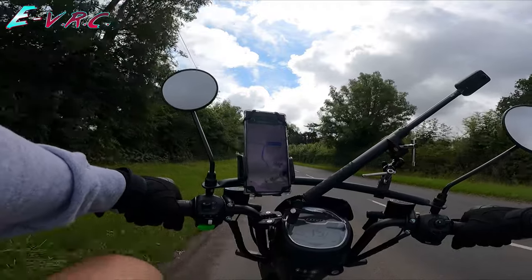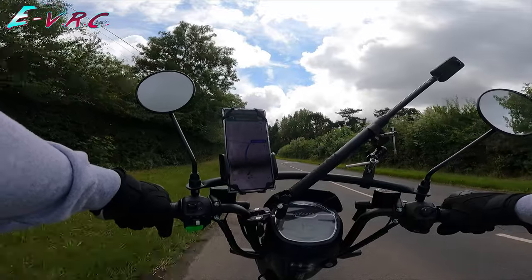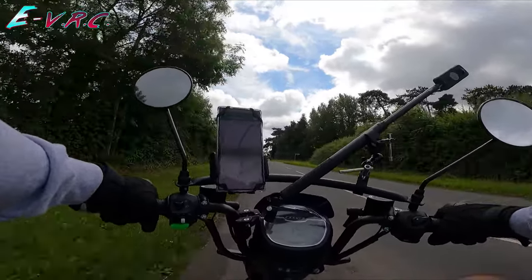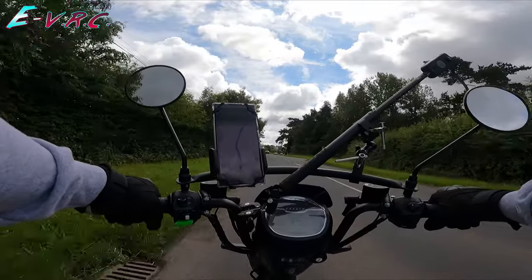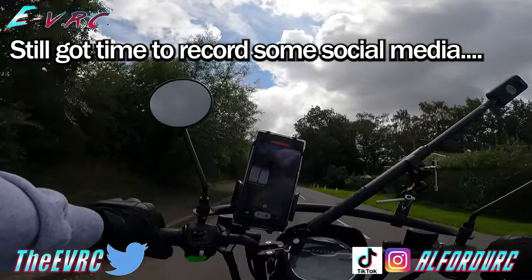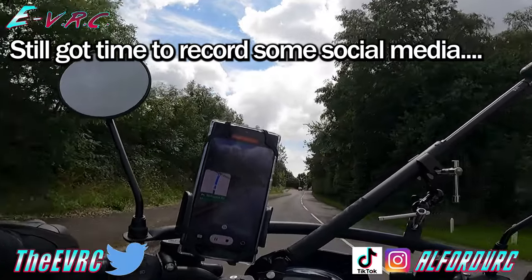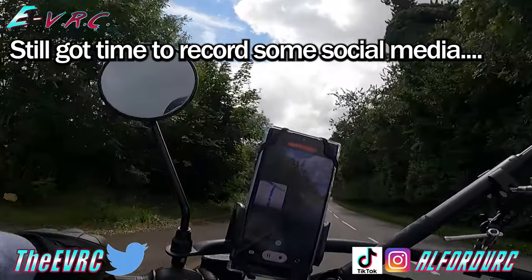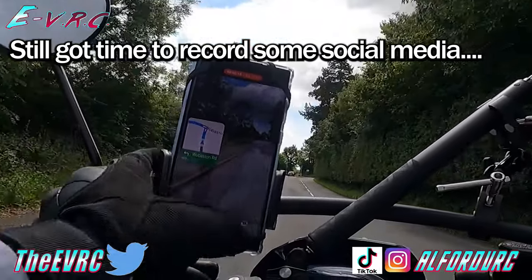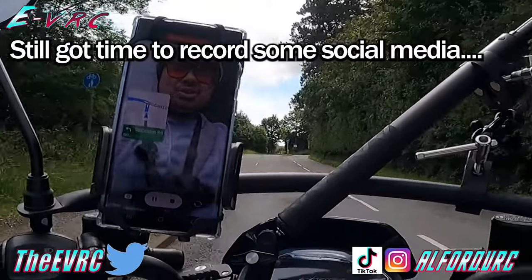Well, I've just gone past the road that I should have gone down to make this journey a lot shorter. But at least it's turned this into a full kind of proper range test, because I'm now down to 12% battery. Currently going up one of the many hills I've done on this hill climb test with the e-scooter SX-250. And as you can see, despite this being a decently steep hill, it eats them up. Watch out for that video coming soon on YouTube.